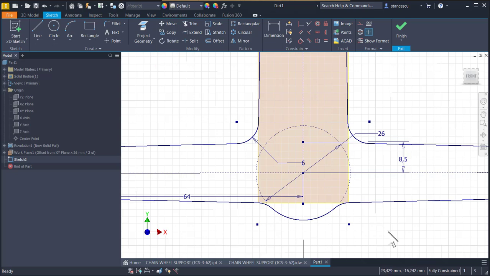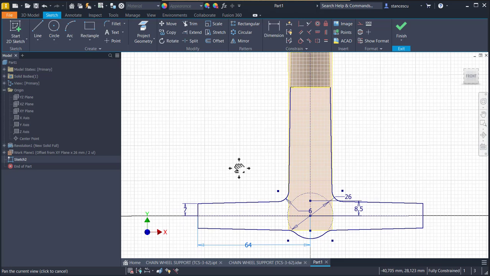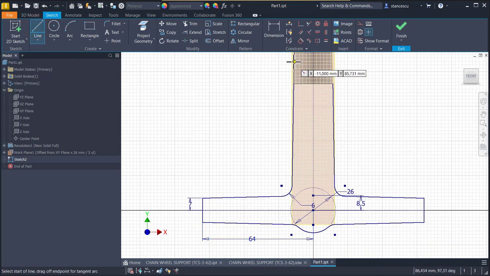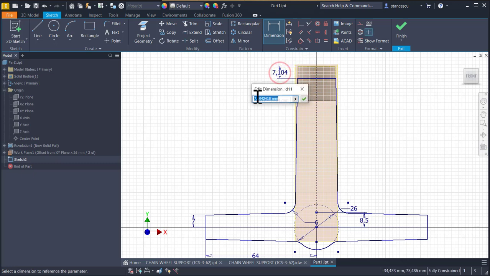You see, fully constrained is maintained. Okay. I move this, and I draw a new line between this line and this line, which is horizontal. You see, I extend these two lines, and I place the dimension of 9 between these two lines. Finish sketch.